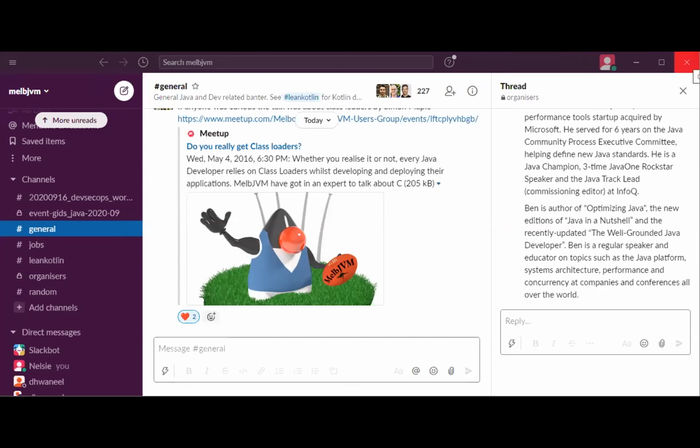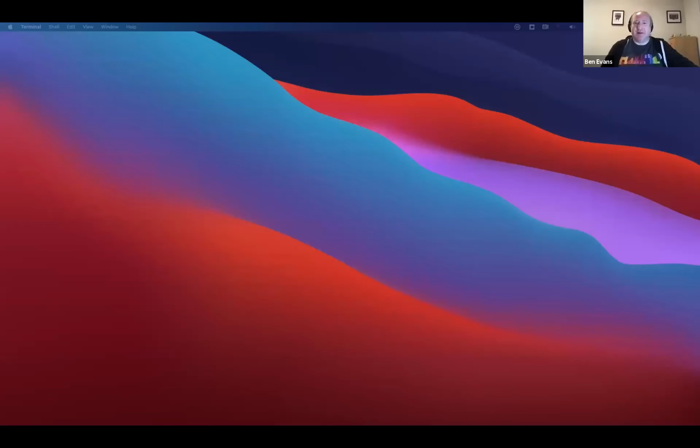Should I close this one? There should be a little floating dialog box thing. Another window should have popped up somewhere that has stop share on it. Should I close the meeting controls? Is that what you're trying to say? I was going to, yeah. Look, just try quitting Slack, because that might force it to stop sharing, because you're just sharing Slack. If you quit Slack, that'll probably be the quickest way out. Okay. Sorry, I still got it. The last view of the window is still there. There you go, I saw it. Stop share, it's at the top. Okay, let me try again. Can we see my background now? Yeah. Okay, let's try this.